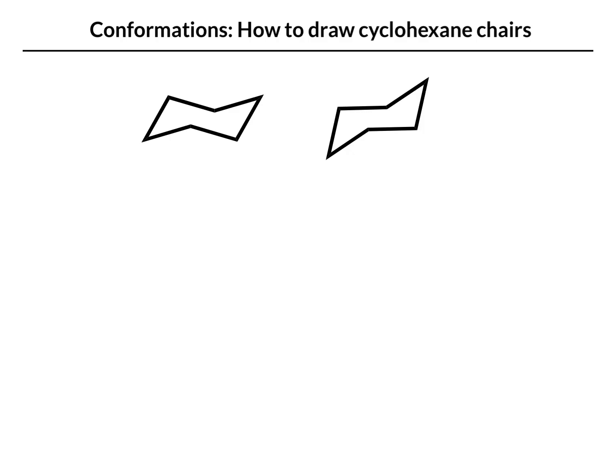So the first thing is to think about how to actually draw the chair. It could have a little bit of a tilt to it, or it could be a little bit straight. It's probably a little bit better like this. You might find that you can draw one direction better than the other, but what you want to do is start out by drawing two bonds that are parallel to each other. It could be this and then a little bit offset. And then you can draw two more bonds coming this way, again, parallel to each other. So off of this one and off of this one.